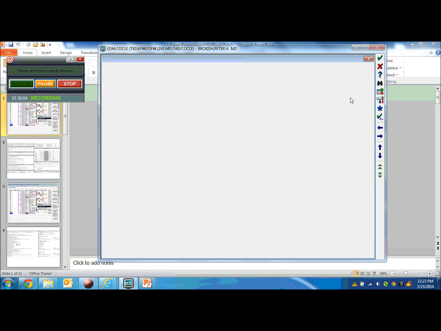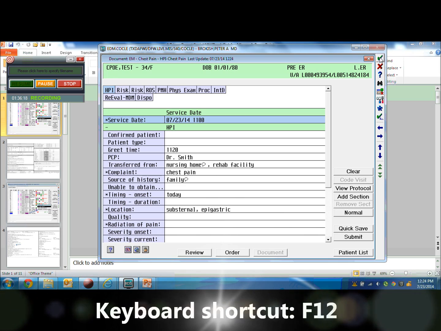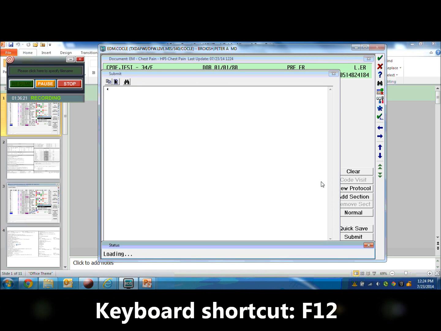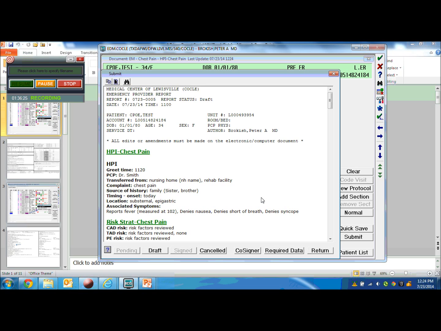And then from when you're in the chart, there are two different ways you can go to sign your chart. You can either hit the submit button, or you can actually hit this green checkmark button. It doesn't really matter which one you use. So now we're in this area here, and let's say I'm ready to sign the chart. But for some odd reason, this is grayed out. Well, why is it grayed out?